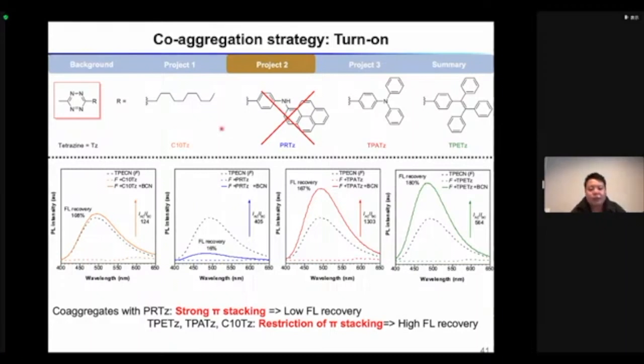So in conclusion, we have discovered that a long alkyl chain conjugated detergent compound, or a twisted pi-conjugated pendant unit, is important to achieve this co-aggregation strategy to get a detergent-frozen improvement. And after I gathered this result using one of these detergent molecules, I checked whether I can quench and turn on the emission of any AIE agents.